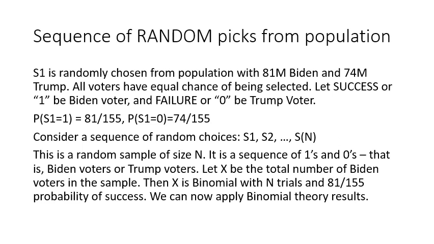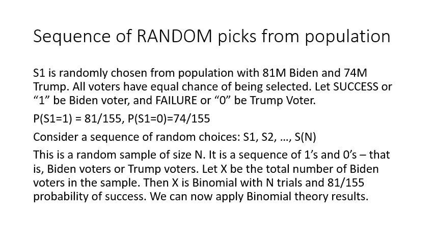So here's what a random sample looks like. Suppose we have 81 million Biden voters and 74 million Trump voters. So we must select from this entire population of 155 million in a way that all of the 155 million have an equal chance of being selected. Now, this is hard to do, and how it is done is discussed separately. But suppose that we have access to a list and we have access to a randomization procedure which picks one person out of this population at random. Let's call this person S1. This is the first sample.